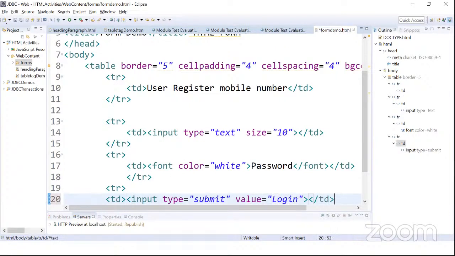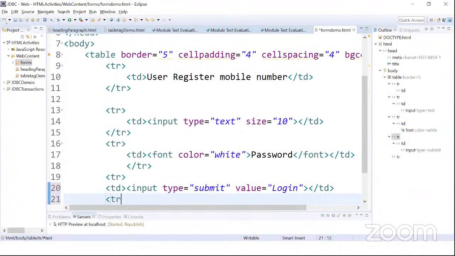Now let's close our TD and again get into TD for table definition.